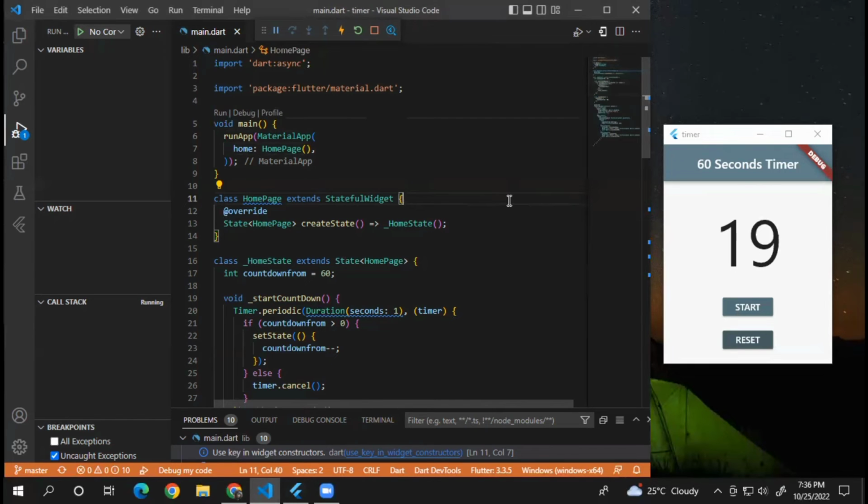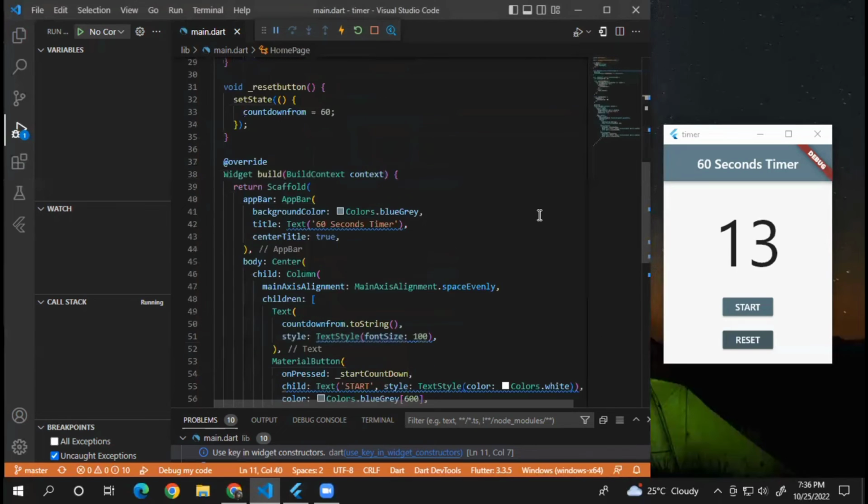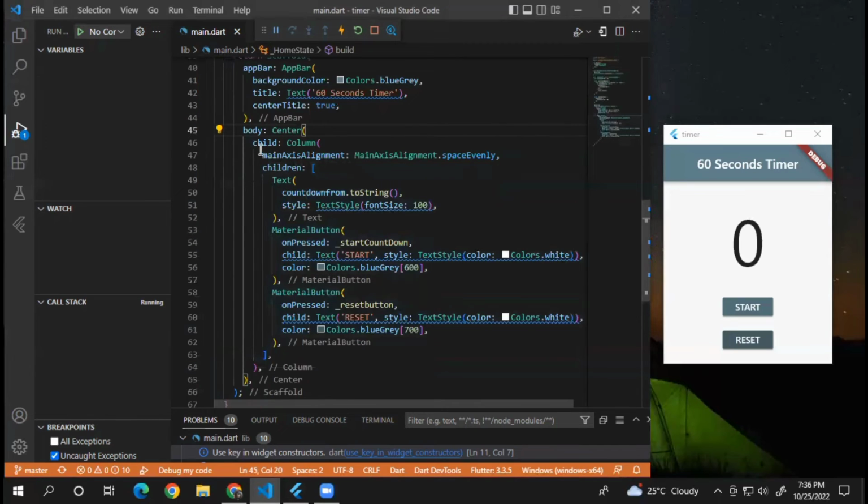So under the class HomePage, we have here below the main properties and widgets that are being shown on our actual app. It shows here the function that is being returned as our main function from earlier runs the app. In this, we have the Scaffold widget that enables the stacking of properties and widgets to be put on the graphic user interface of our app. Inside it, we have the appBar property indicating the background color of it and the text shown, which is 60 seconds timer, and how it is shown. After that is the body, which contains the most important widgets in the app. In this, we have centered the Column property that contains these three other widgets.